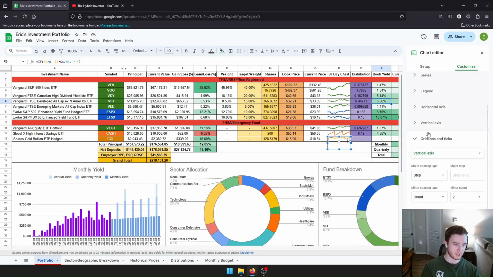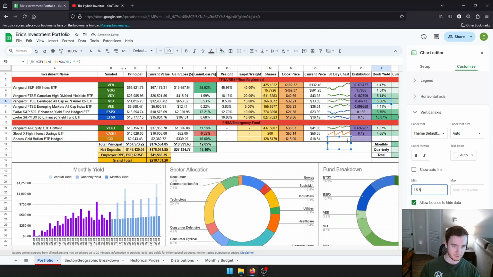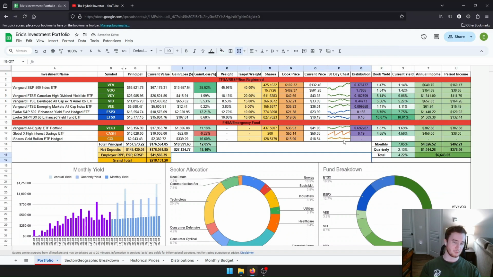So actually this gold one I kind of want to update because it's looking a little bit off. Let's go to like 16. Oh, sorry, 15.5. 15, 14 and a half. No, 16. Okay, yeah, we'll just leave it. But yeah, you just set them in and then the graph will kind of move with that.